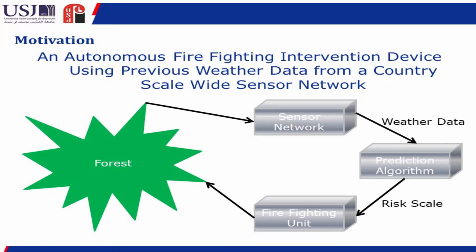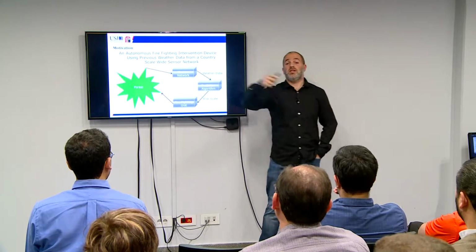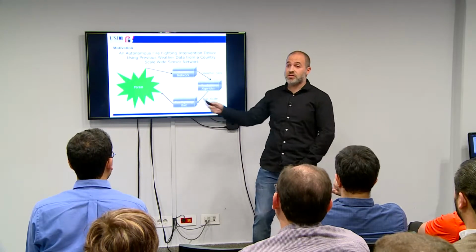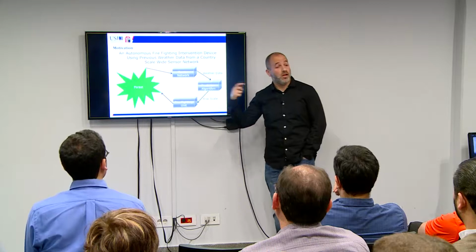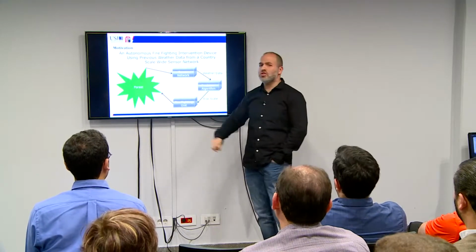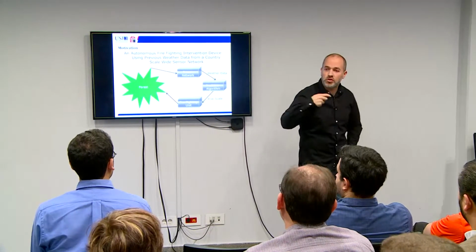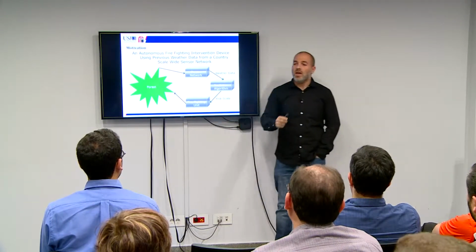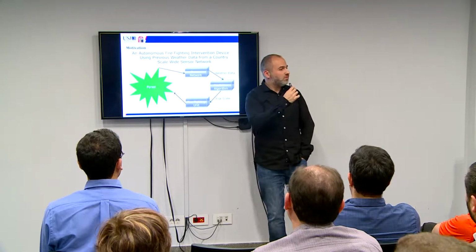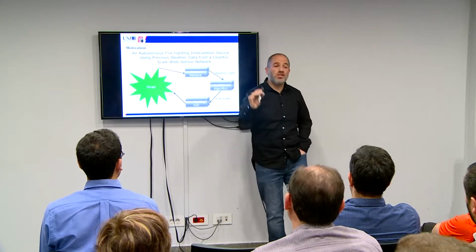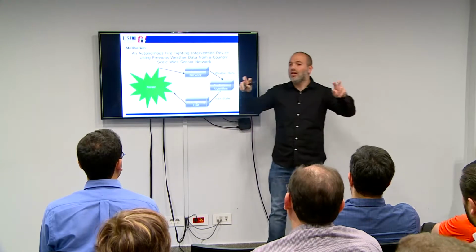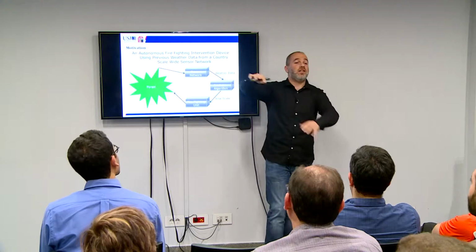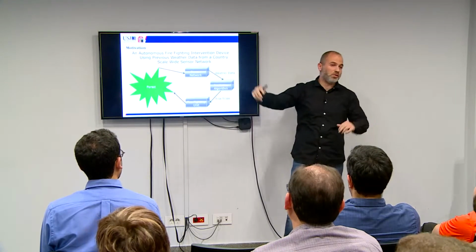All right, so we had some sensors from the Ministry of Agriculture. We had sensors in different parts of Lebanon to collect weather data: sun radiation, humidity, temperature, precipitation. All of these were collected. And we wanted to predict the scale of danger, whether this day is dangerous, yes or no. So it's like having the weather forecast.